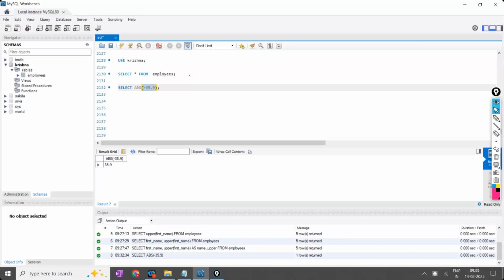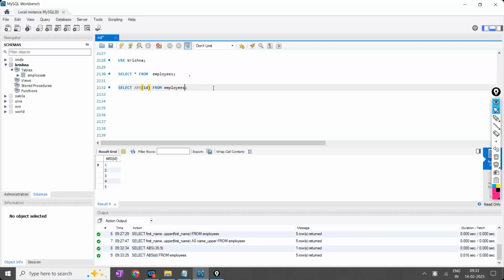In that case, what we have to write here is ID from table. Then what happens? It is going to give all the positive values of that particular column. For example, if you have any negative, all the values will be rectified. If you have a single value, it is a single value. If you are writing the column name, write the column name from the table name. Is the point clear, everyone? Wherever I explained with a single value, instead of the single value, write the column name. Is the point clear, guys? Everyone.